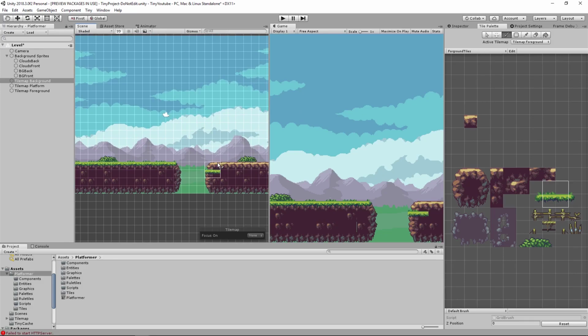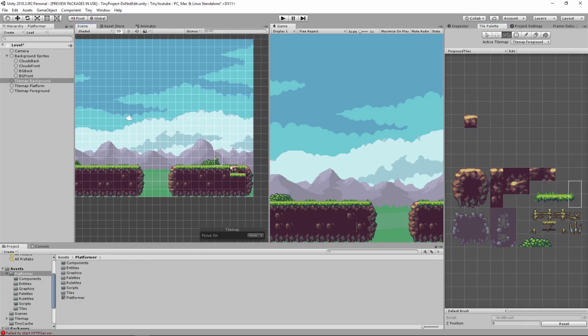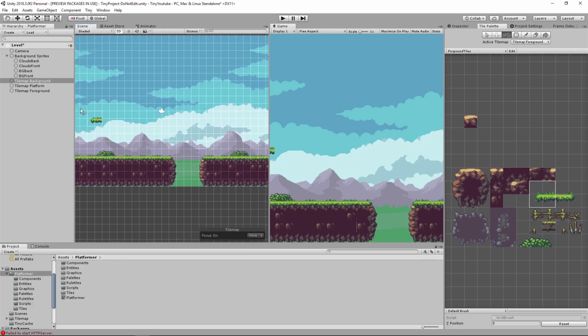Let's add some grass here also. Put the edges of your grass on. Oops. Alright, now we have grass on our tiles.